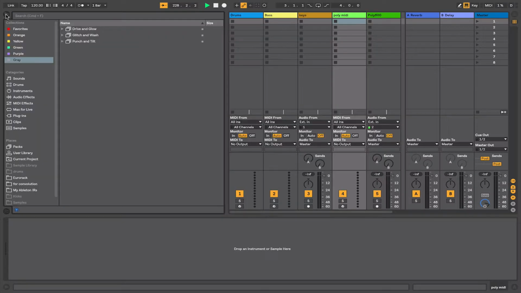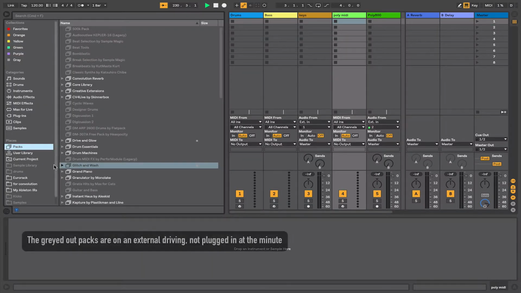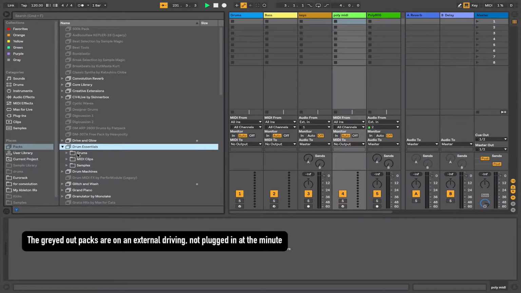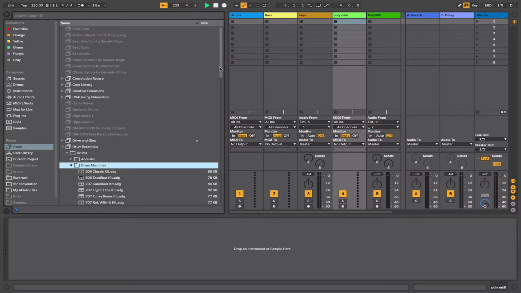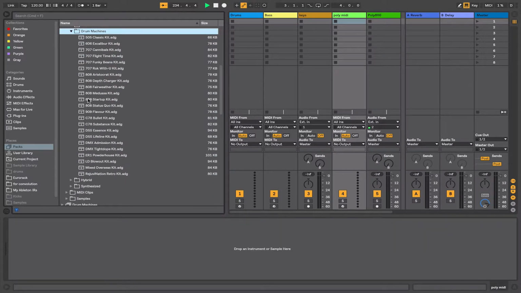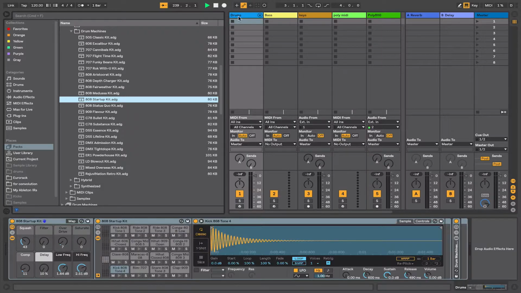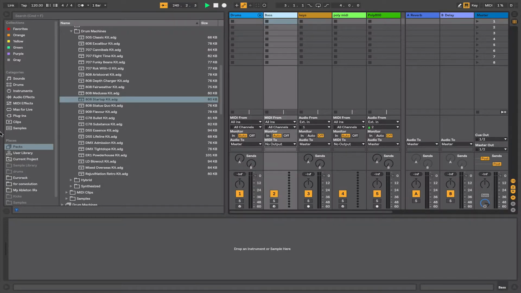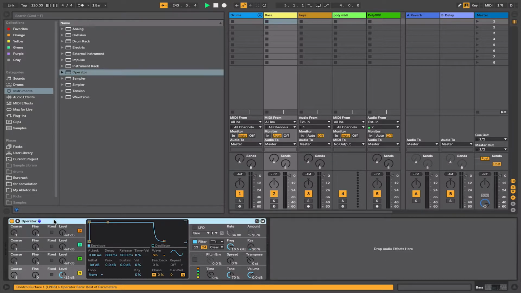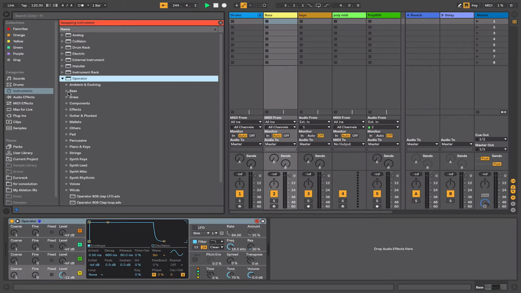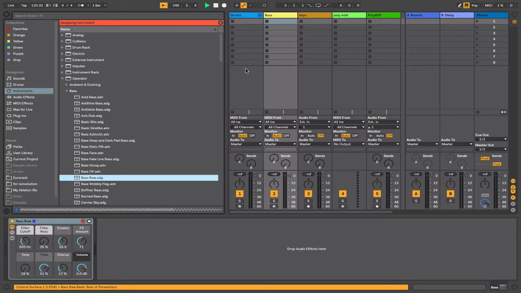So I'll open up my browser, and for my drums, I'll go to my packs and select some classic drum kit that I like to start off with. So I'll go to my drum machines, and what I like to use to start off with is an 808, and I'll drop that in there. So now in this track I've got drums. For my bass, I'm a big fan of Operator. Again, this is down to personal preference, so I might go in there and call up a preset just to get me started. It's a bass sound on there.